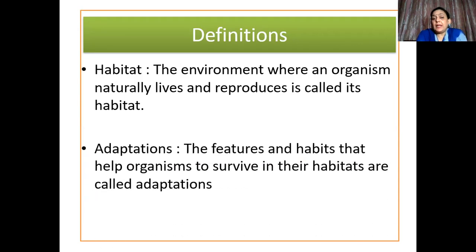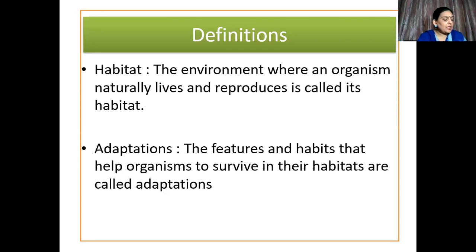So you have different kinds of animals living in different areas, and those areas where they grow and live naturally are called their habitats, right? Now, to live in that habitat, the animals have to make changes in their features and their habits. For example, a polar bear cannot survive in a desert and a camel cannot survive in a polar area, or an octopus cannot survive outside water. So they have made some changes in their bodies, in their habits, in their features, which help them to survive in those specific conditions. These features or changes in habits due to which they are able to survive in that habitat are called their adaptations. They've made changes or adaptations in themselves, right? So these are the 2 keywords we are discussing, habitat and adaptations, right?